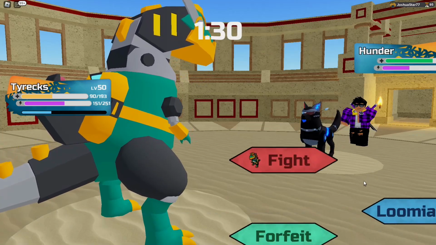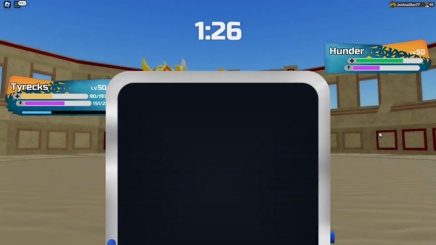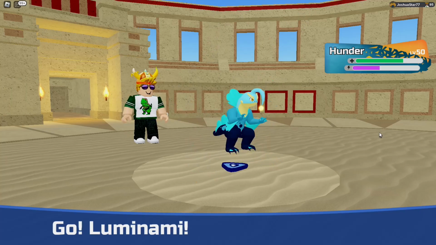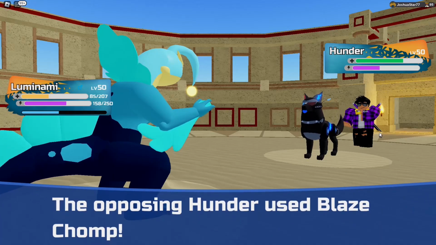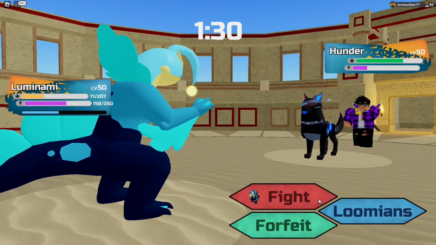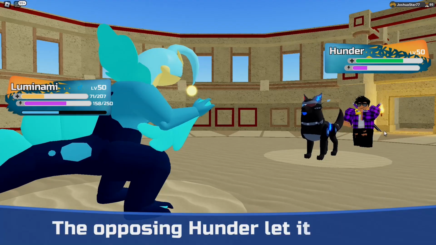There's the Hunter. It's basically Luminami again. Although, he's almost out of energy, so I might as well go into this. Tyrex can win the game, so we can try to win with the Tyrex here. Play Chomp, got him again. Alright. It's perfectly fine for me. I'll go for another Flash and Flay here.